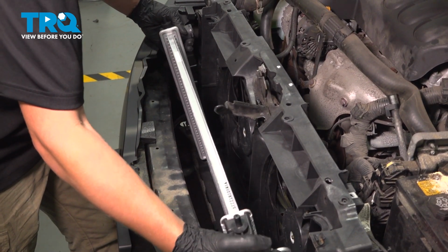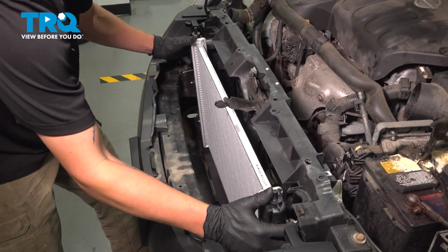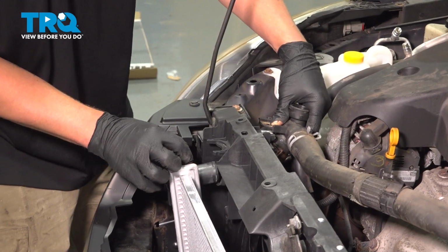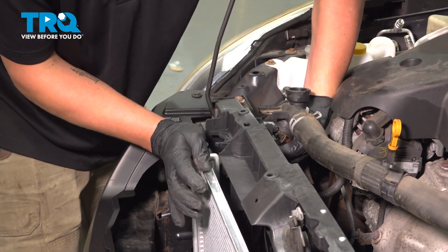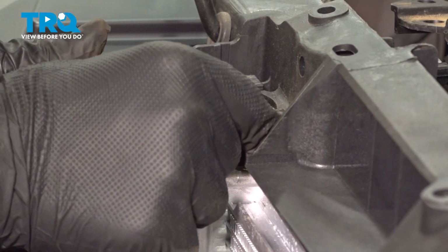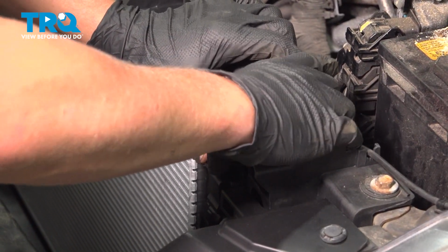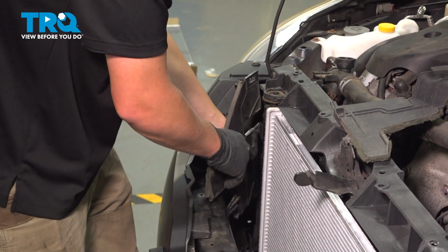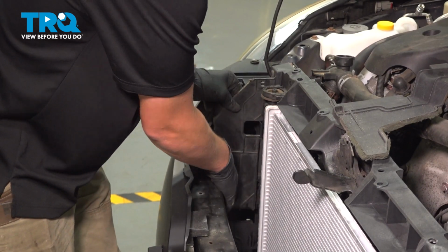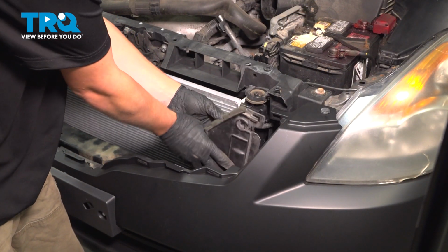Install the radiator. Make sure that the pins are sitting in those bushings. Install the upper radiator hose onto the radiator. Install the radiator support bushing and clip. Do the same thing on the other side. Install your air guards. Do the same thing on the other side.